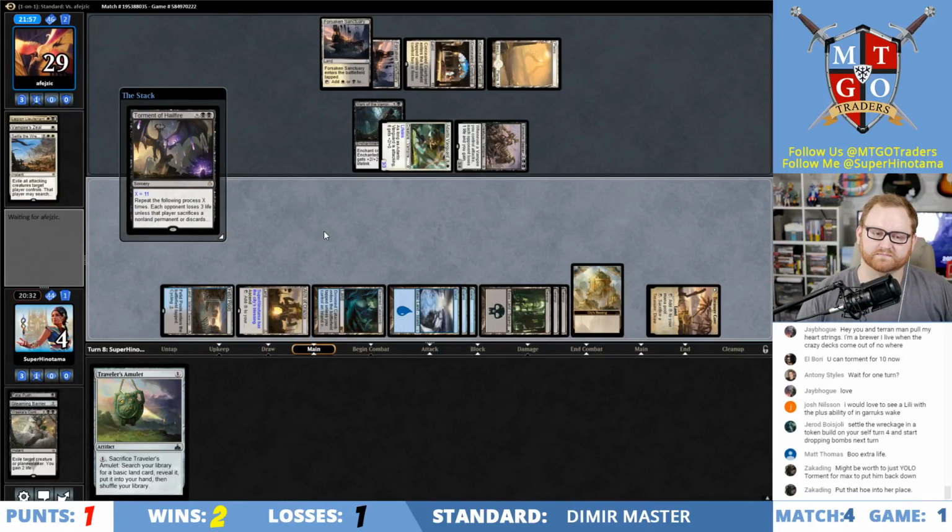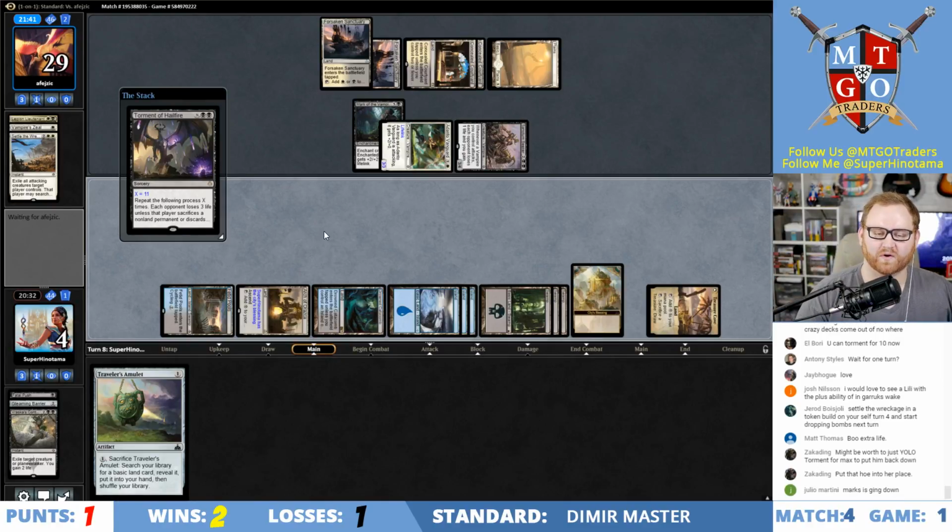So let's see what happens. Might be worth it to just YOLO Torment for max to put him back down. Yeah, for sure. I wish Torment had a side like gain 1 life per mana you spend. That'd be great. If opponent scoops, their math is bad. But I feel like opponent will probably just discard their hand, kill the Sanctum Seeker, or maybe just discard their hand, then go down to get rid of a Fatal Push, lose life.